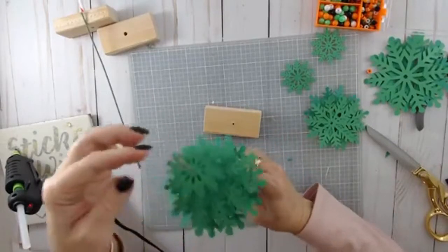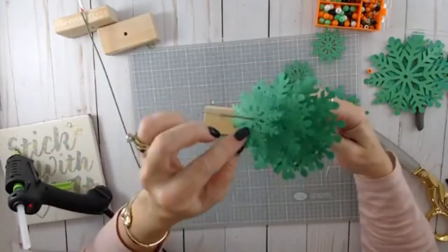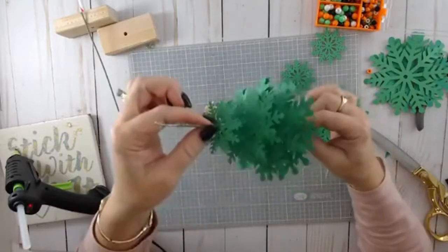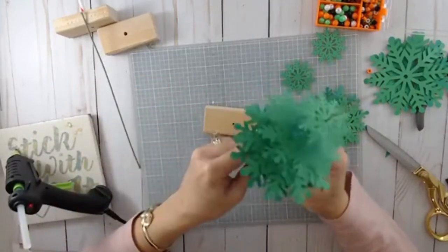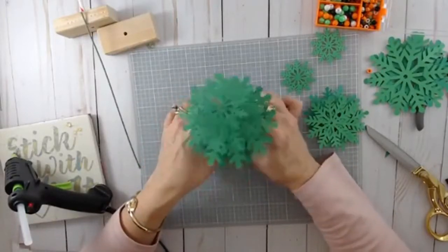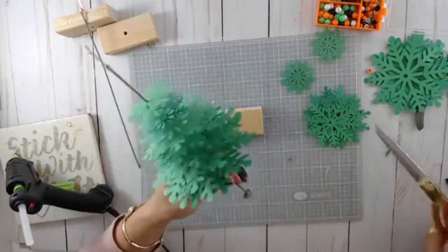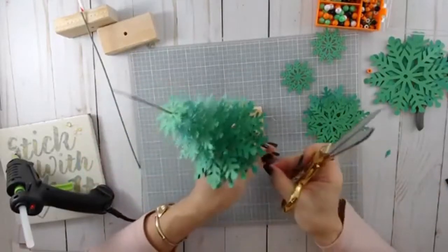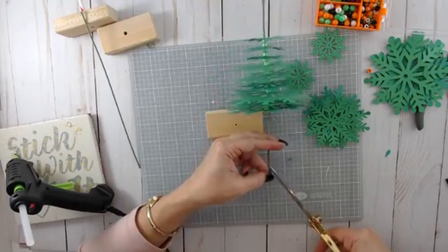Okay, so that was as small as I wanted to cut my snowflakes. I wanted them to look good. So I'm going to have to come up with some sort of a topper for this bad boy. But that's pretty cute. And oh my goodness, honestly, this floral wire is making me wonder if I'm happy with it or not.